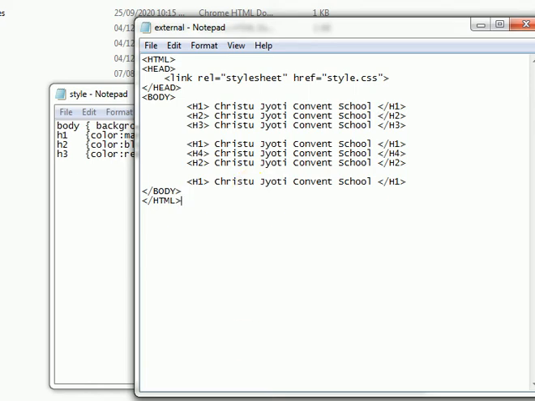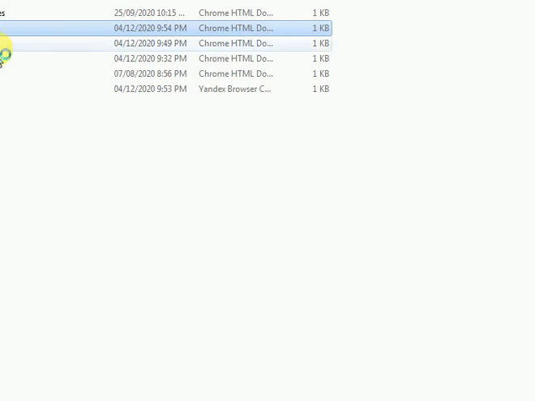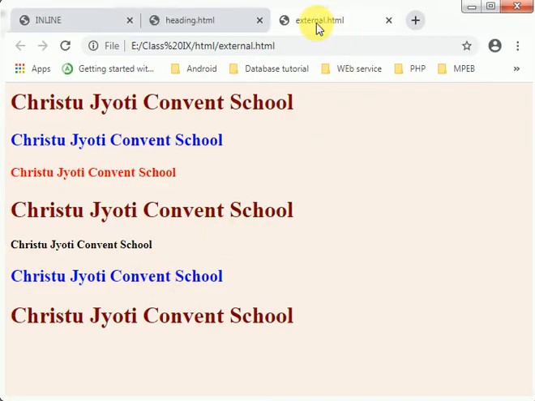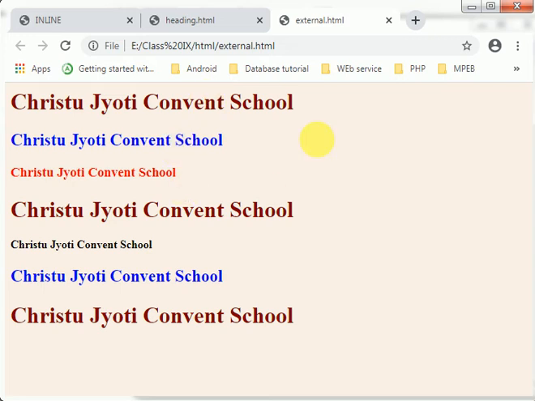Now open your browser. Here I'm using, that's the heading. Now open the external. This is external.html. Okay, so this is the output of external.html.